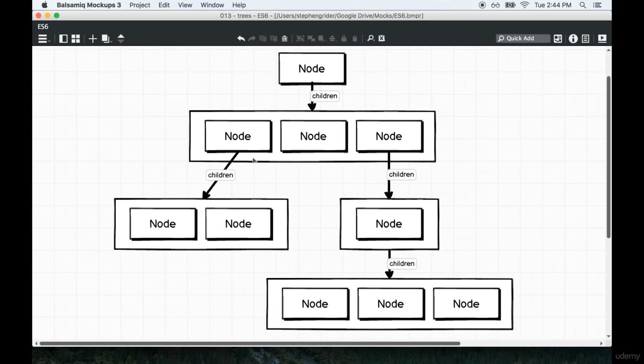So here's our tree diagram. When we want to iterate over all the values of our tree, we might take an approach like this. We might start with the top node, or the current node, and we can just straight yield this node's content value, like this.content. Getting the value of the current node is not that bad. But then we want to yield the value of each of our child nodes as well. This is the hard part. We want to yield the value of each of our child nodes, which in turn are going to have their own children as well.